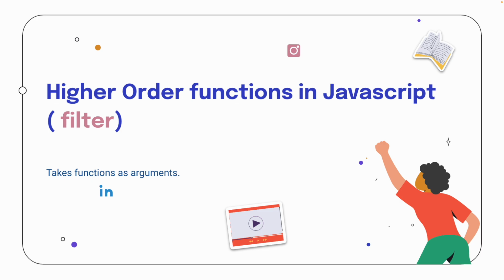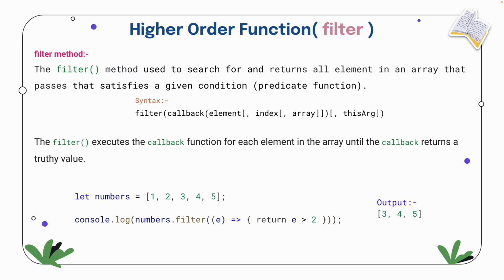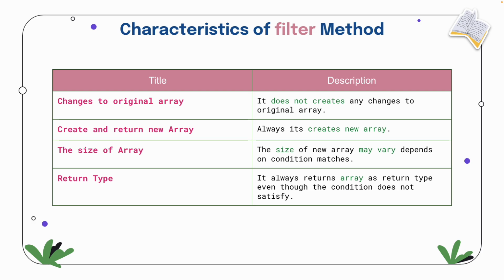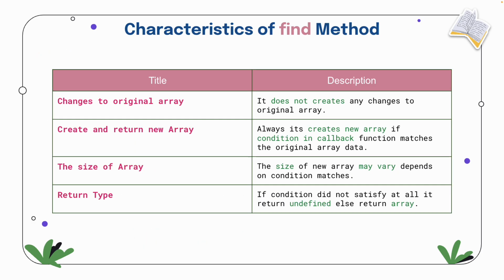We checked how filter works, and how the callback works for each element of the array in higher order functions. We also checked using a for loop, how to do the things, and how many lines of code we can minimize using higher order functions. So basically we covered the introduction and the effect on the array. Filter we checked, and find also we checked.